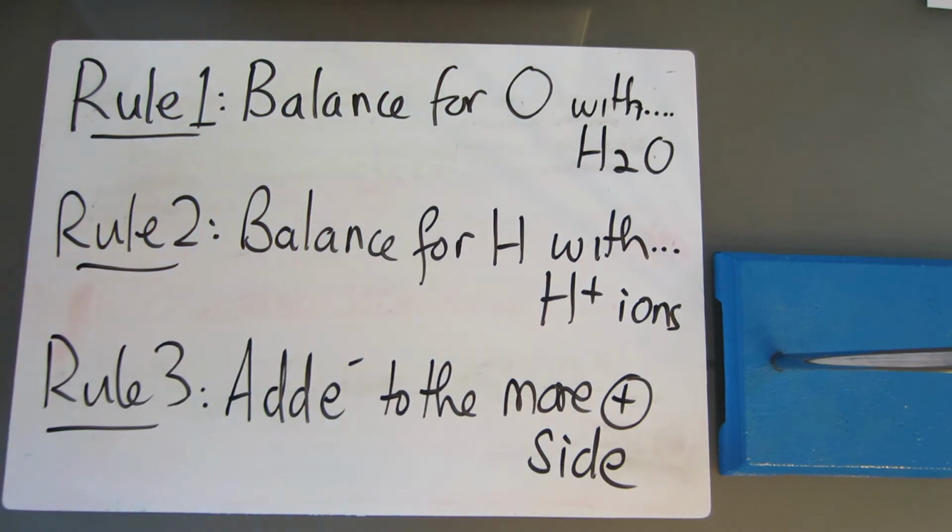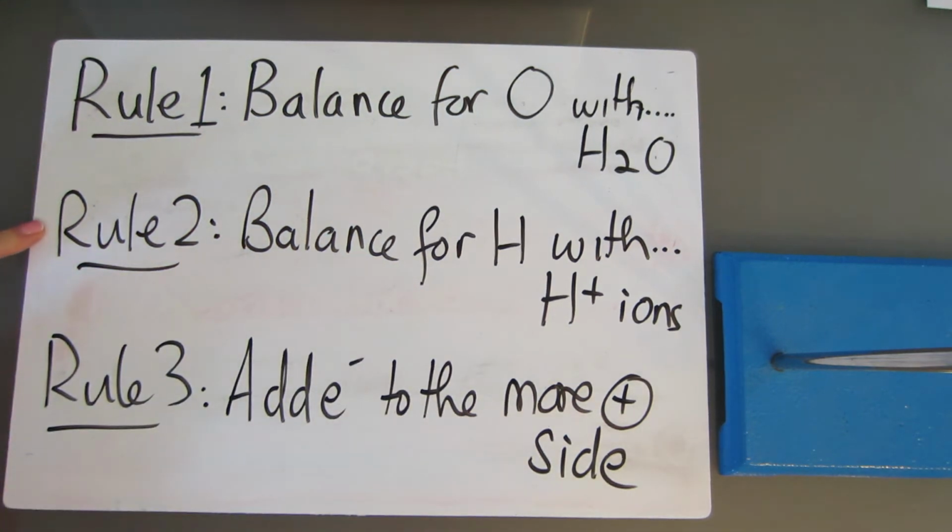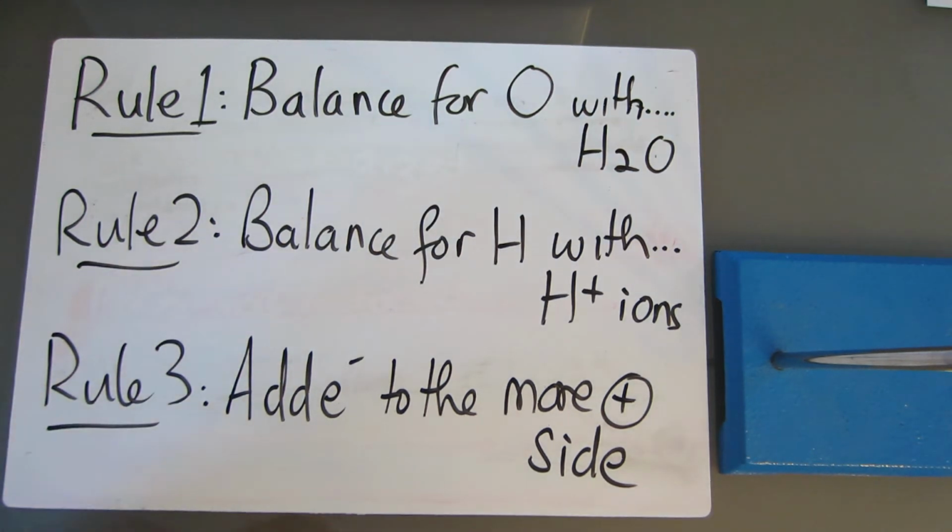Again, this makes sense because many oxidizing agents need acid in order for the reaction to work. If you remember, we used acidified potassium manganate to oxidize alkenes to diols, or acidified potassium dichromate to oxidize primary and secondary alcohols. And this is quite important. Sometimes people get a little confused about this. Add electrons to the more positive side of your equation.